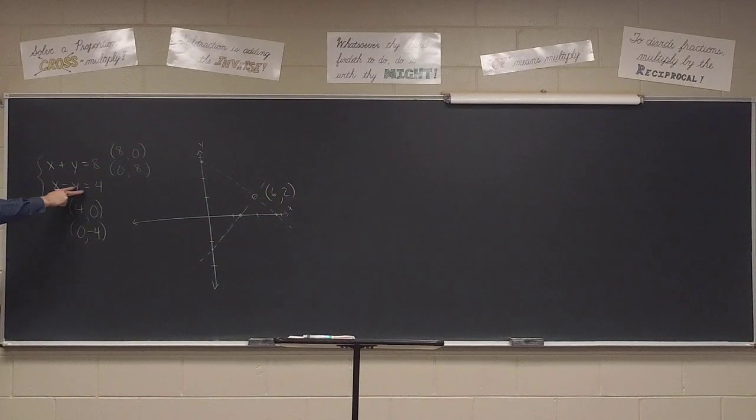6 plus 2 is 8, 6 minus 2 is 4. Again, you do that quick check in your head. It looks more like 6, 3, but I already knew my drawing was going to be pretty rough, right? Considering I didn't actually use the graph grid. Did we get 6, 2 for our solution? All right, got the lines that look something like that, hopefully a little bit more accurate.